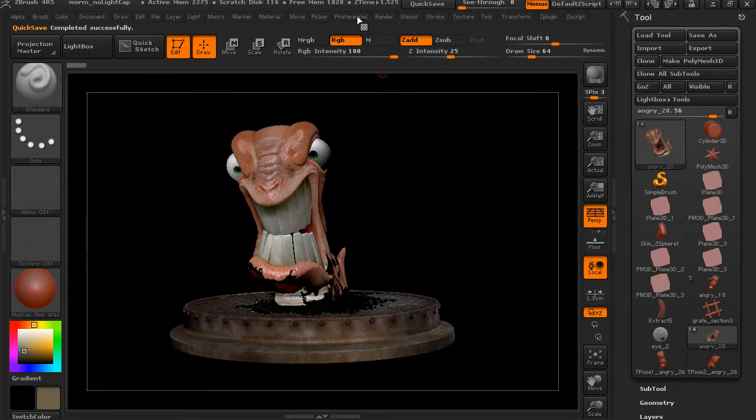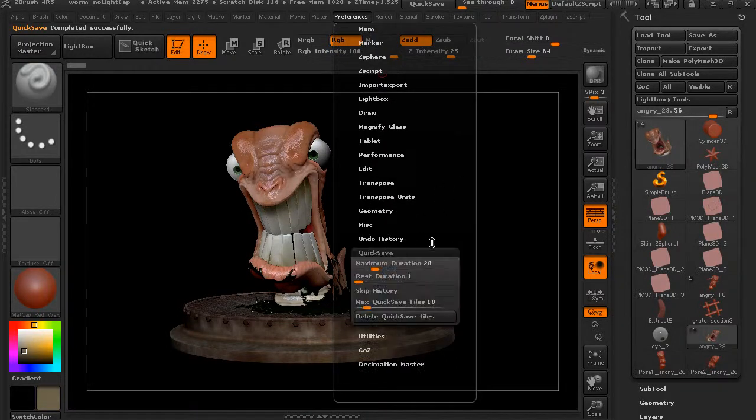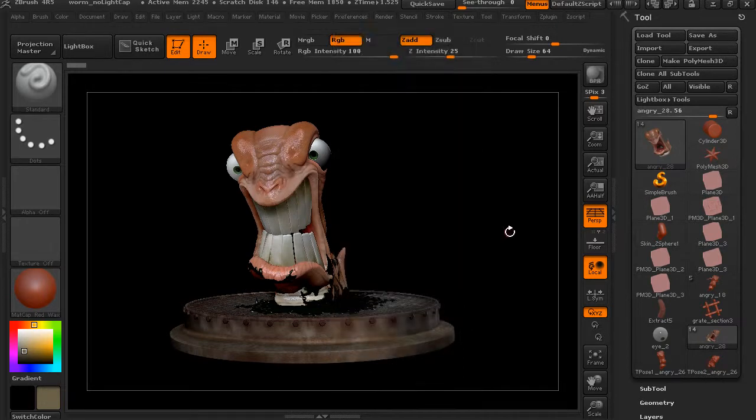And then under preferences, under quick save, you can choose how long you want it to be before it'll actually save this out, so that I make sure not to lose any work. You can say, if I'm not doing anything in ZBrush for a minute, go ahead and save. If I'm idle for a minute, you can choose to skip the history, and then you can choose how many files you want to be able to save for that. And those quick saves will actually be located in your users public documents folder. There's a ZBrush data folder in there, and you can find those there.